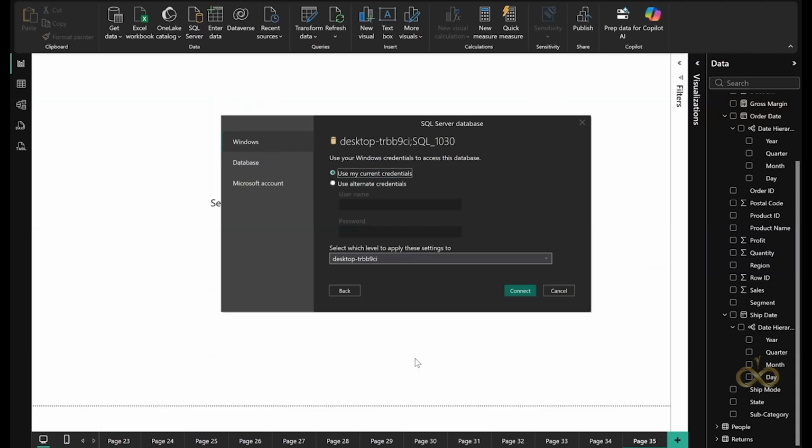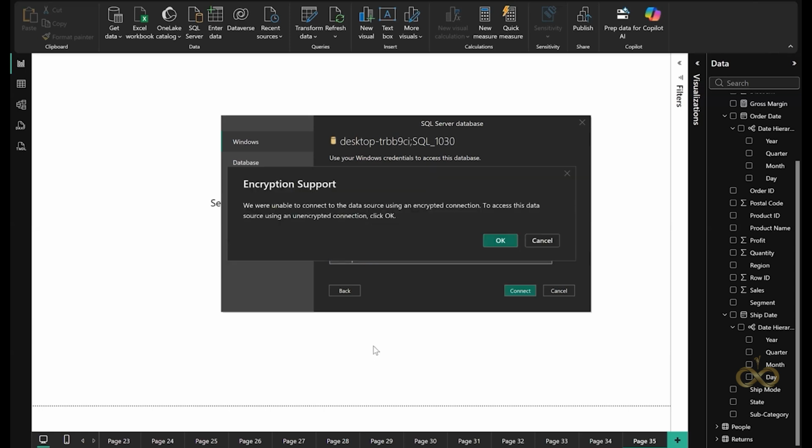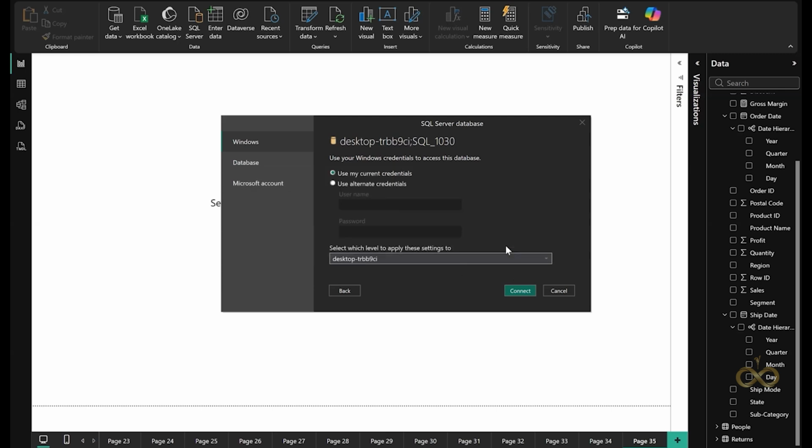So here, look at this. Windows authentication is listed here, to use your Windows authentication for accessing the database. But here you have the option to use my current credentials, or an alternate username and password. So use my current, guys, and then click on the connect button. If you have a separate username and password for connecting to your SQL Server, then you can choose another option. And now it says it is going to save your connection information in encrypted mode. Are you allowing that? You can just say okay. Just click on okay.